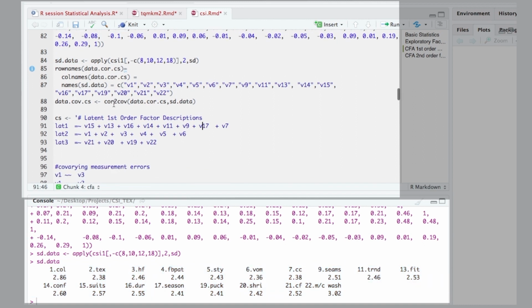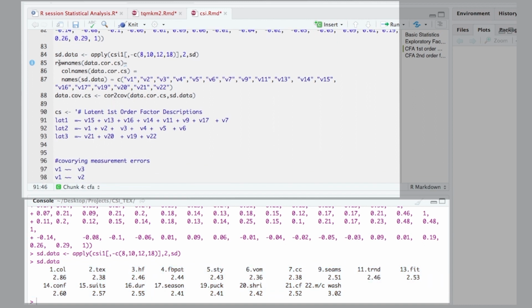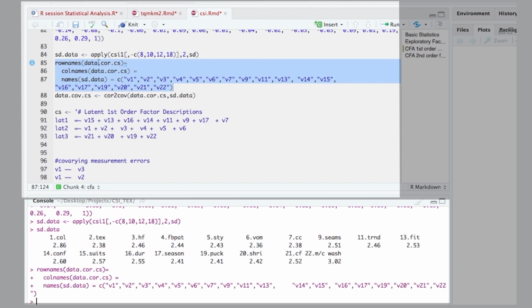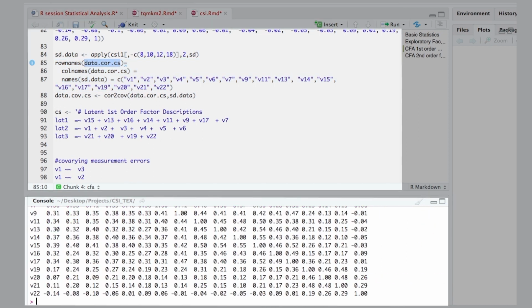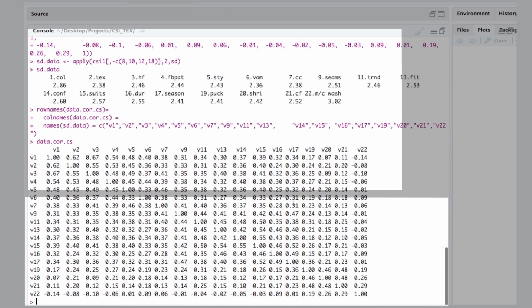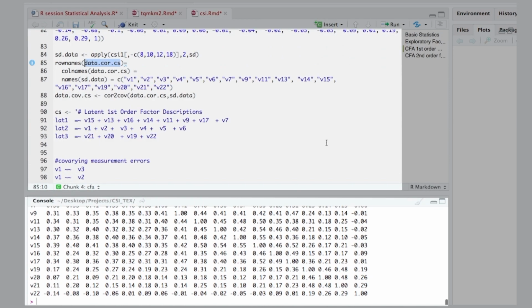Then we give row names and column names as the same. That is the purpose of this command. If you run this, you can see we get the correlation matrix with proper row and column names.